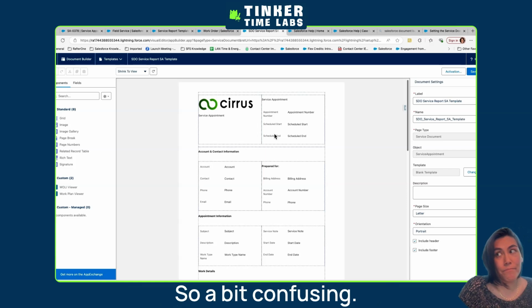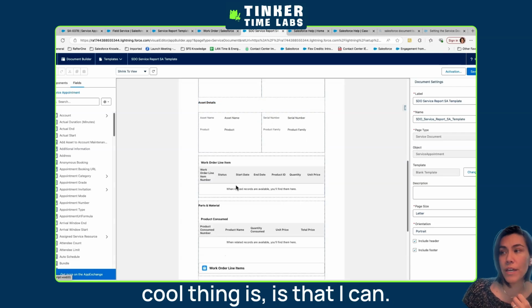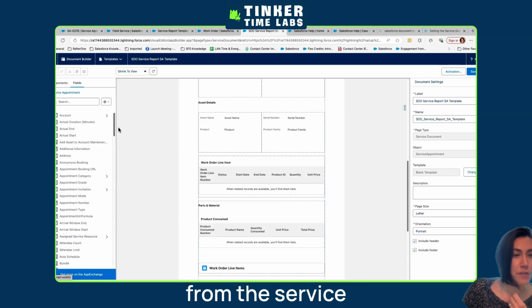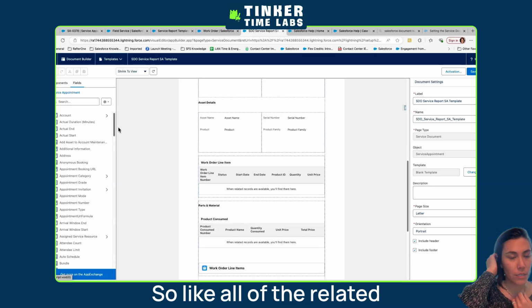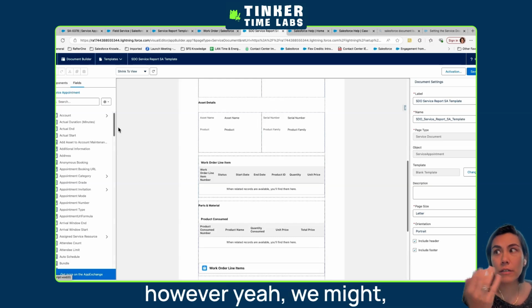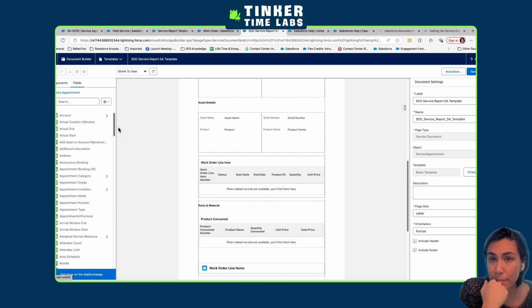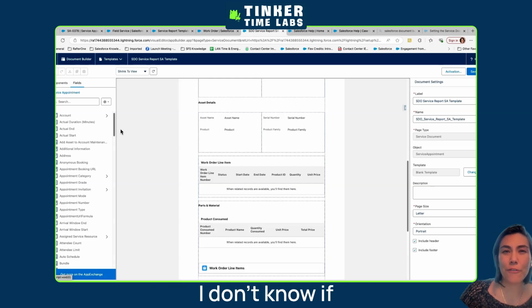So it's a bit confusing. However, I don't know if we care, because I guess the cool thing is that I can grab whatever I want from the service appointment template now, like all of the related stuff that I would normally get on the work order. However, yeah, we might just want to default to the work order. So we do that. I don't know if that's a bug or not.